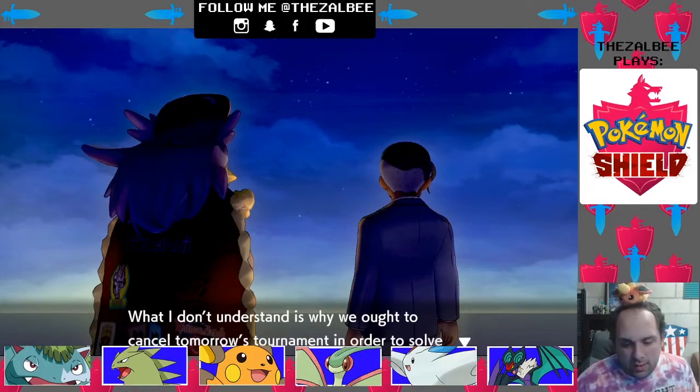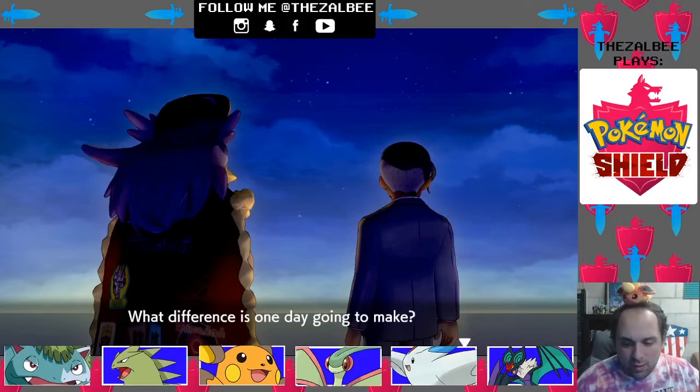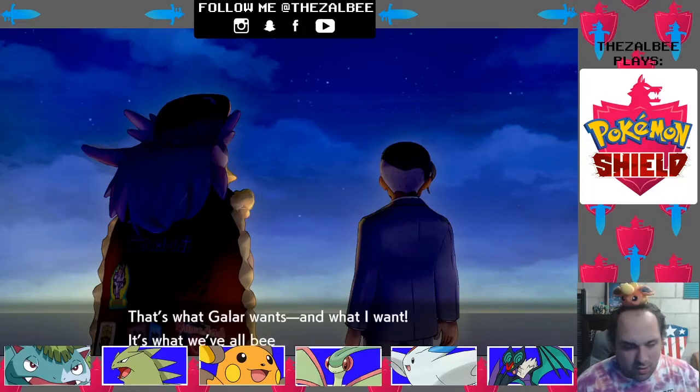What I don't understand is why we ought to cancel tomorrow's tournament in order to solve a problem that's 1,000 years away from now, affecting any of us. What's the difference? What difference is one day going to make? My duty as champion is this madness. It's to carry out the championship match.